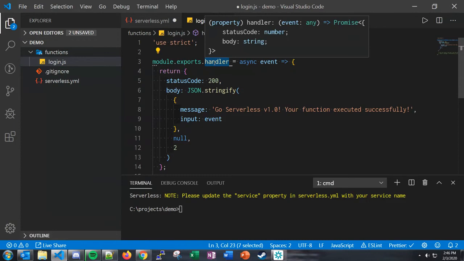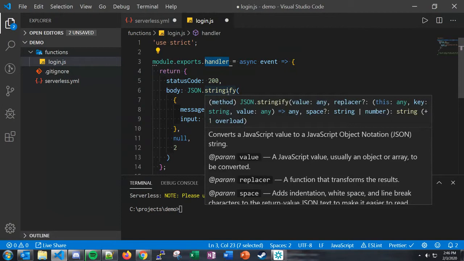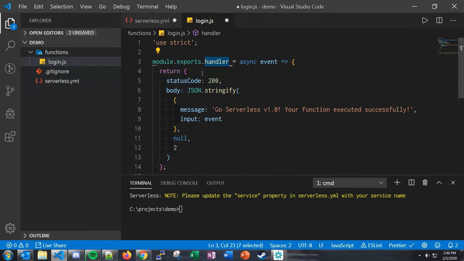So what currently says login, you're going to change from login to handler. All right. So we flipped it, right? Before the file name was handler and the export name was login. Now the file name is login and the export name is handler. This will allow us to have many functions, and the naming convention will be similar.